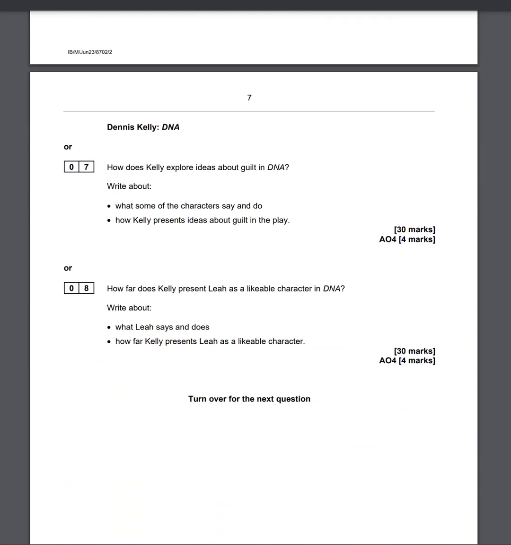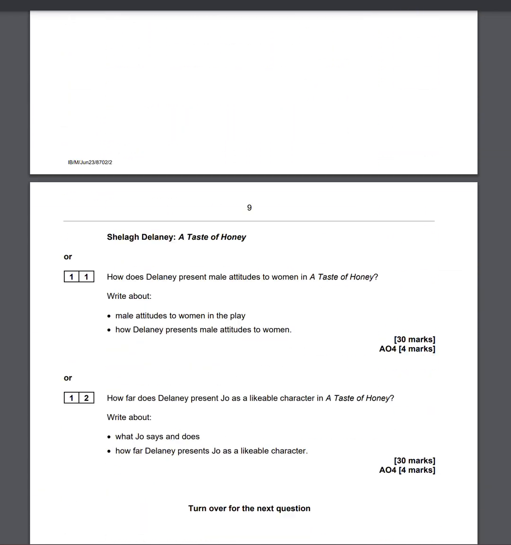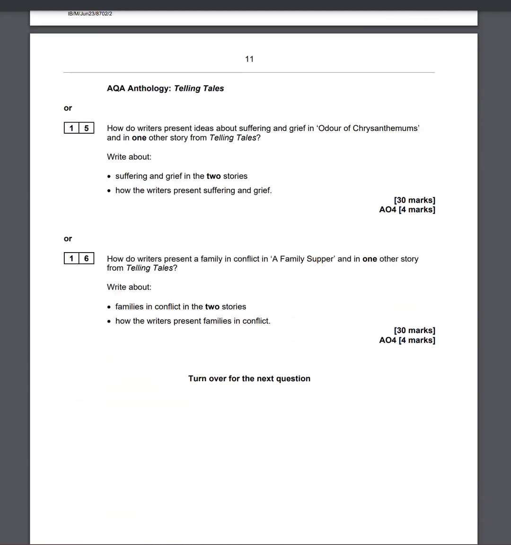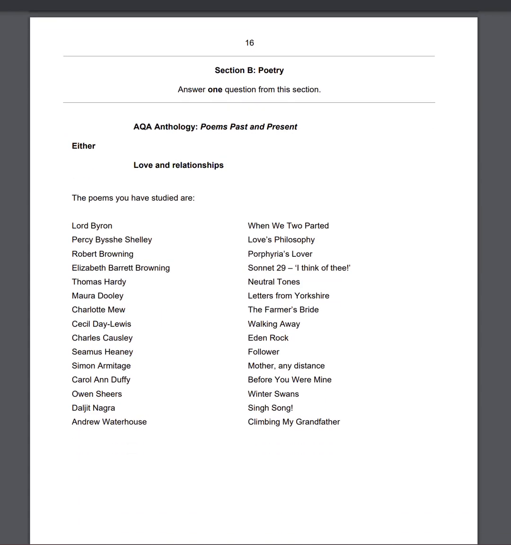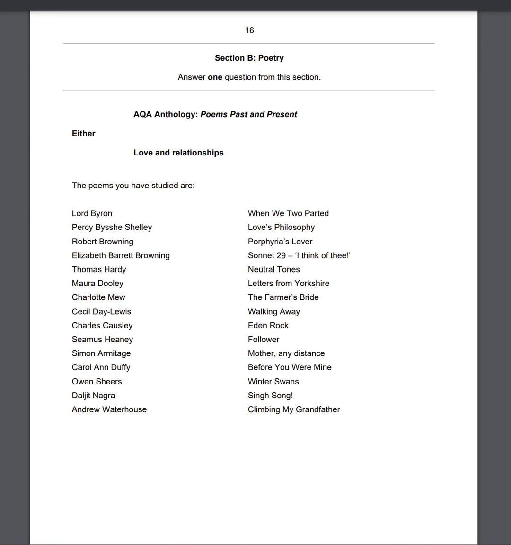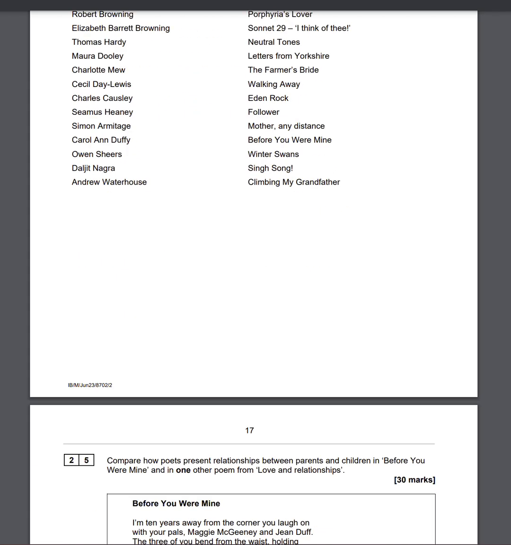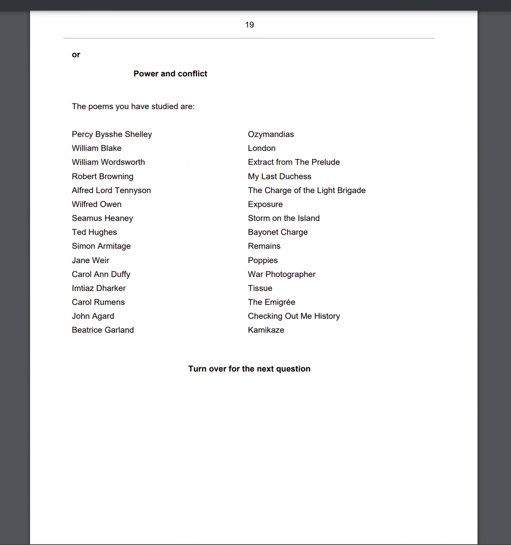And you'd have to scroll through the booklet. It's quite a big booklet, there's lots of questions in there to find the next question. Obviously, you wouldn't be scrolling, you'd be turning the pages, but you get the message. And then it would look like this. This one is the love and relationships. We don't know those poems. You might have seen them before, but we're not using those poems, so we're going to skip straight past that. And then you will find this contents page.